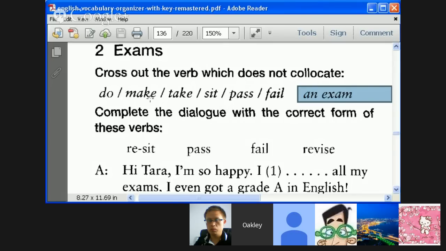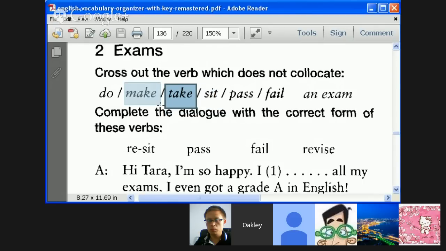Actually, I don't particularly like two of these myself, but now you can obviously pass or fail an exam. Sit. Okay, you can sit an exam. Actually, you may not know this one. Americans rarely use this, but we would all know it. British actually do use this quite regularly. You sit an exam, you attend an exam, for example. Americans would much more likely say, most likely say, to take an exam.